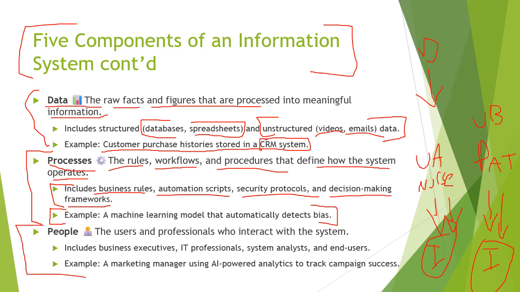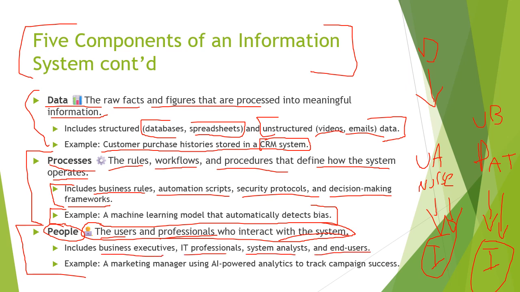And then the last component of an information system is the people. This may seem obvious, but technology is kind of useless without the people using it. That may seem like an obvious statement, but often companies will design all this different technology because it's cool and not that it's necessarily effective for the user. So the user and professionals who actually interact with all this information, they're the ones who use this stuff, so it needs to be meaningful and useful to them. So business executives, IT people, systems analysts, end users, data analysts, whoever.